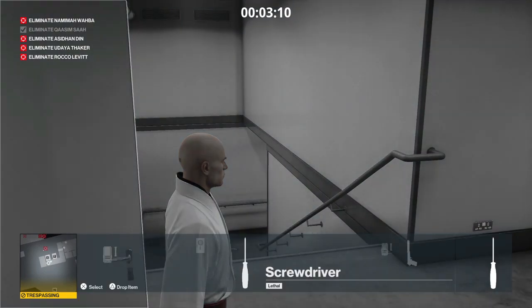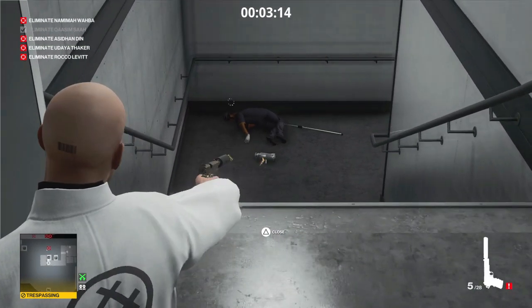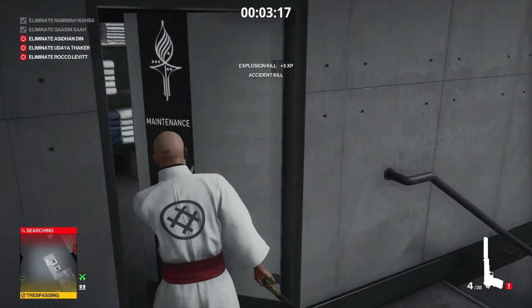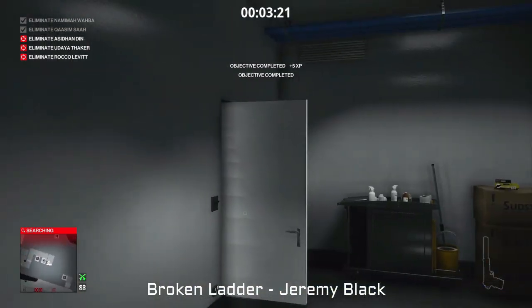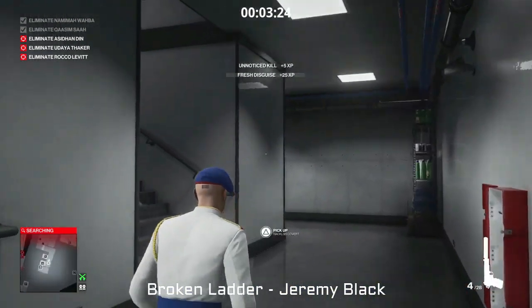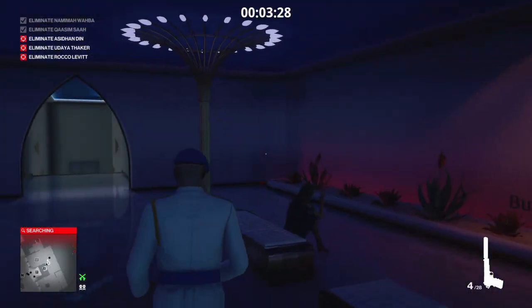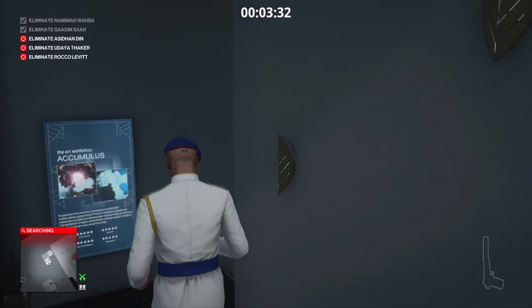So just out of the room, select our silenced pistol, take out the young lady with the propane cylinder. We're going to head back into the maintenance room and put on a guard's outfit, and then we're going to head over to the other side of the map. We won't have to come back this way again, and we can then move on with our remaining 3 targets.